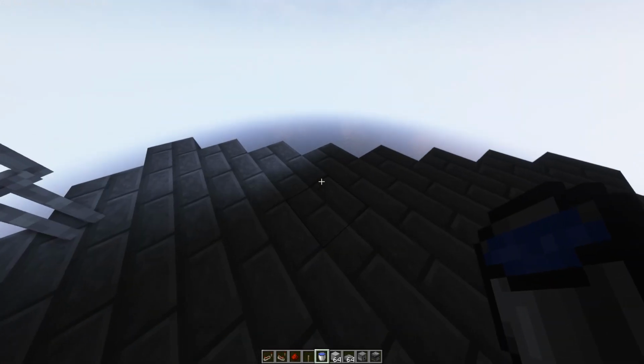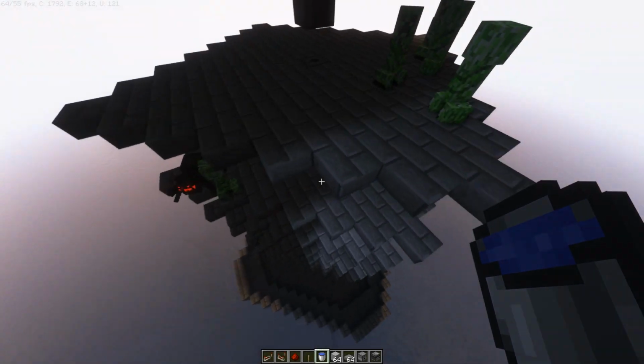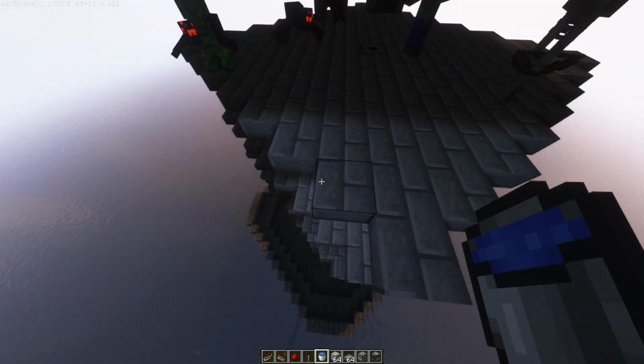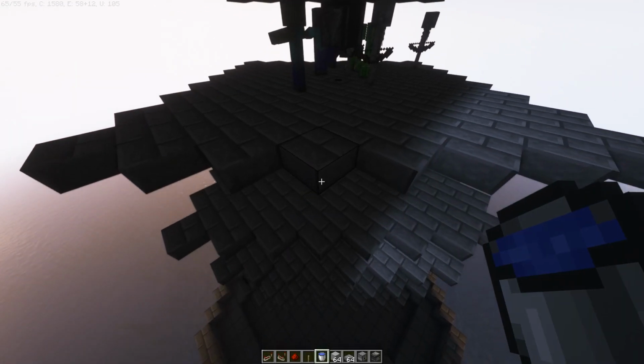It might be an idea to place the water buckets in beforehand, just because mobs will be spawning in here and you don't really want to be killed by them when trying to do this, especially when there's creepers. You don't want them blowing up your farm, so try and do this beforehand.